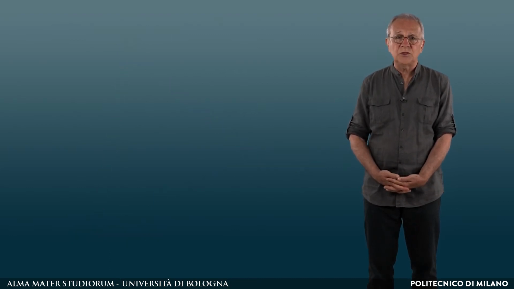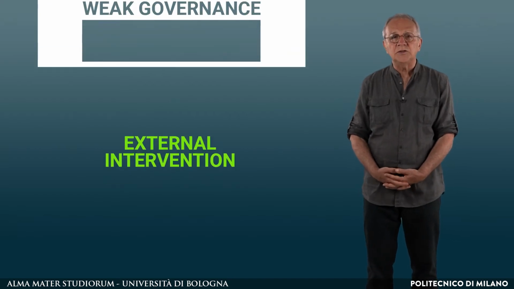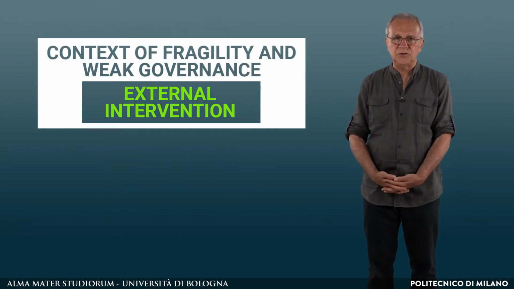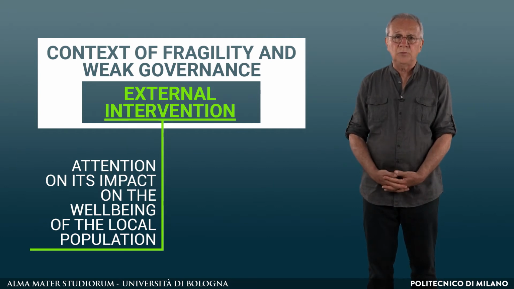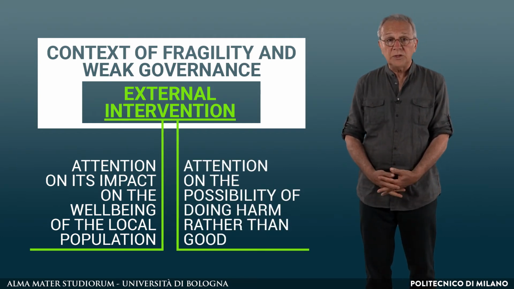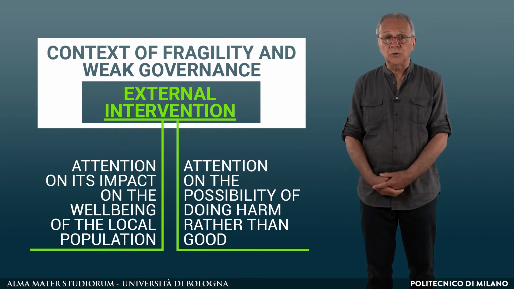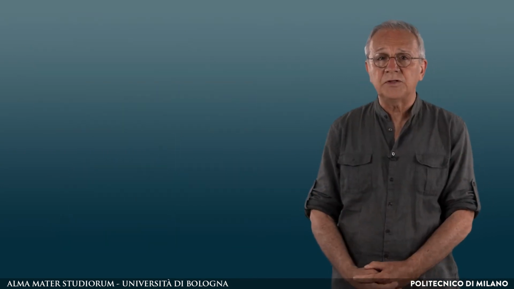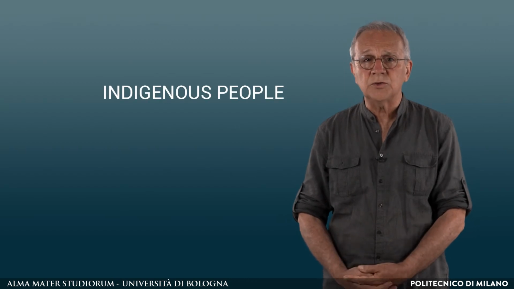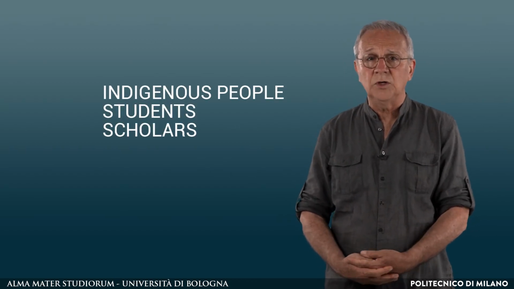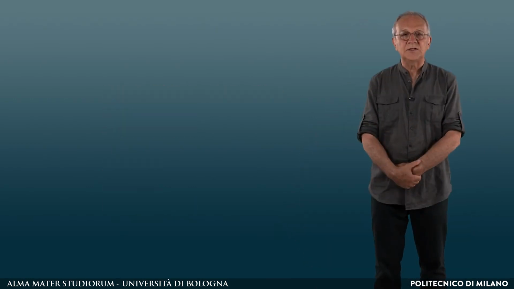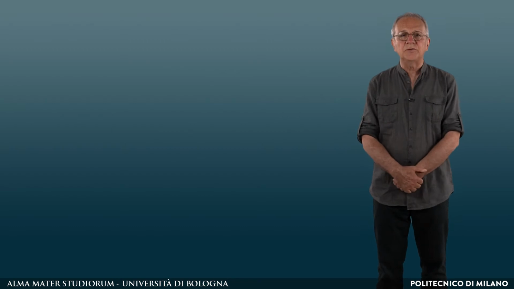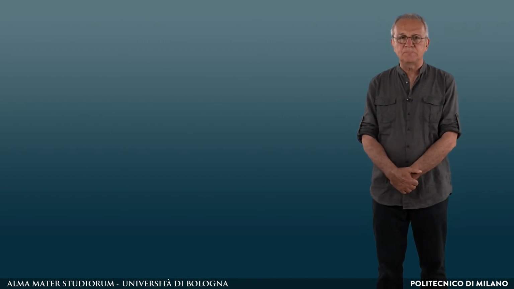Moreover, it is also essential to emphasize that any external intervention in a specific context of fragility and weak governance requires special attention on its impact on the well-being of the local population and on the possibility of doing harm rather than good. This means that risk reduction should concern indigenous people as well as students and scholars who travel for study, work, and research purposes. Gaining this understanding will form a key part of a context and risk assessment.